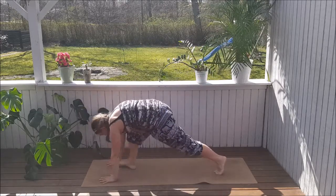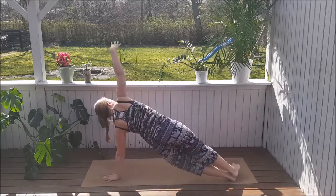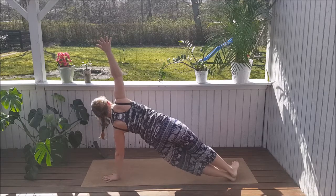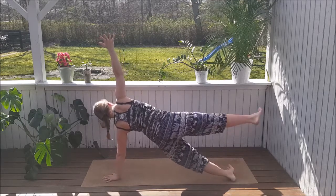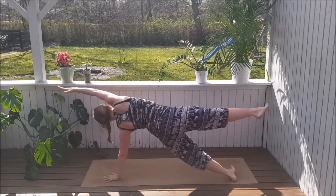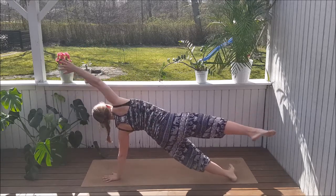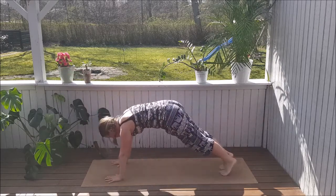Exhale, both hands come down to the mat, and right foot stacks on top of left hand on the floor in side plank. Keep your hips high here. You can stay here, or you can lift your right leg and your left arm forward. Nice. Bringing it back into plank.